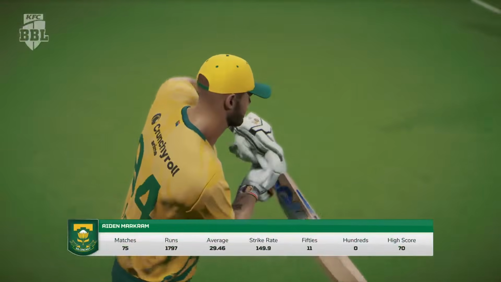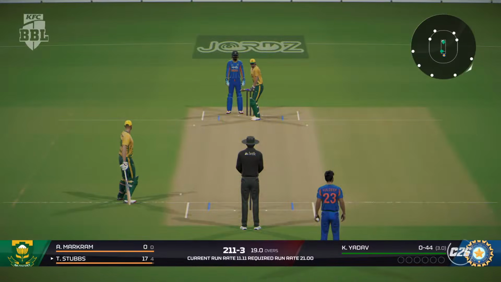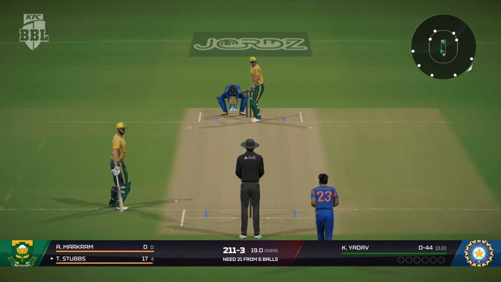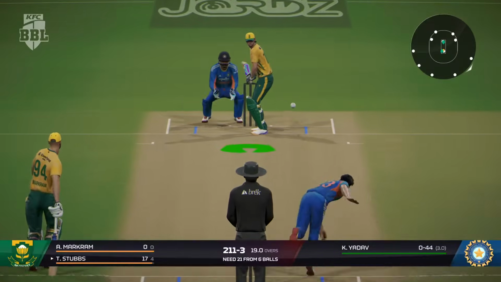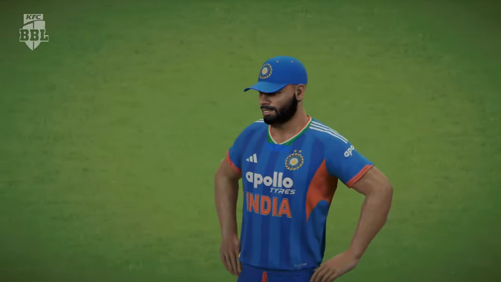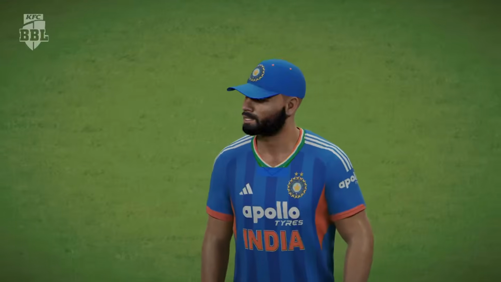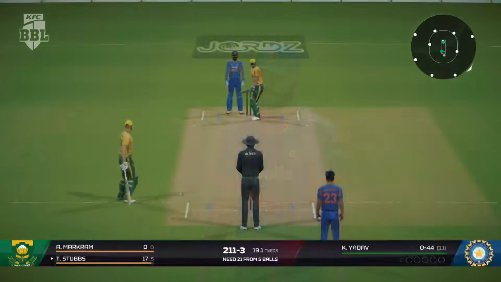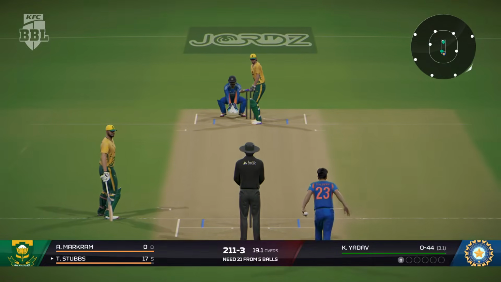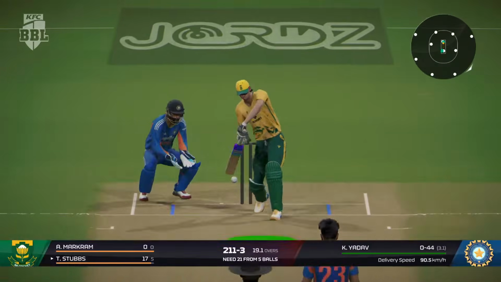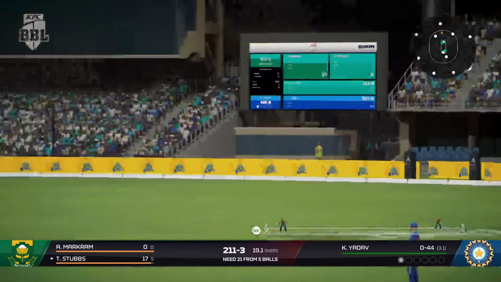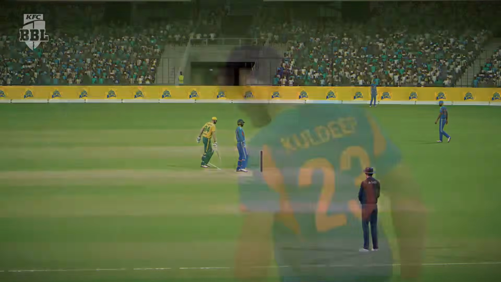Markram, the new batter, in, but won't be facing just yet. 20 runs needed. Will take a number of big shots to get home. Nicked it. That's a boundary save for sure. Yeah, nice early call. That's an easy run.